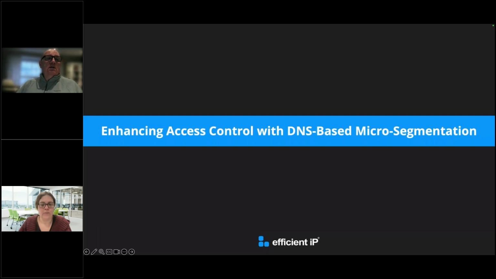So, enhancing access control with micro-segmentation. What do we mean by that? As I mentioned earlier, if I'm on anyone's network and I make a query on someone's machine for a valid DNS name in a valid DNS zone, I would almost put money as a betting man that I will get a valid response. So if I put in the name and I want the IP address, I'll get the IP address.